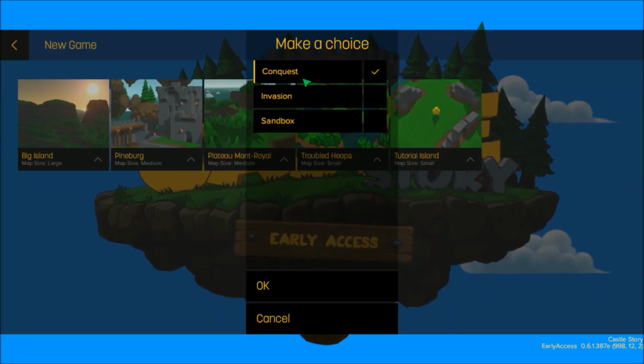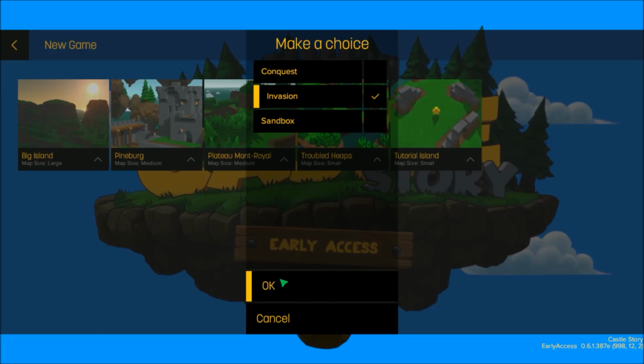Okay, we have three modes. We have Conquest, Invasion, Sandbox. Sandbox is obviously free, build whatever you want. There's Invasion, which they come every night. Conquest, you have to fight for the entire map and capture things. I've never really done that yet, so I think we're gonna do Invasion.